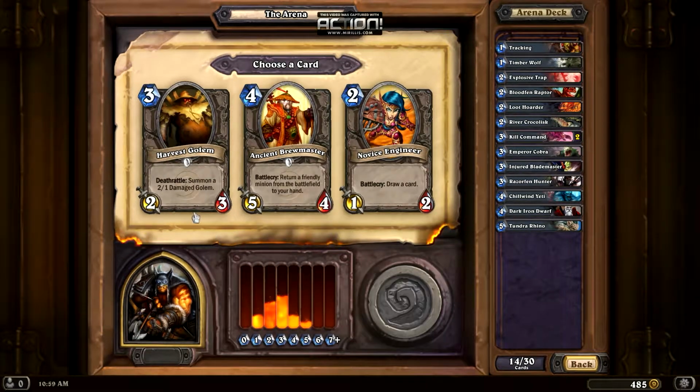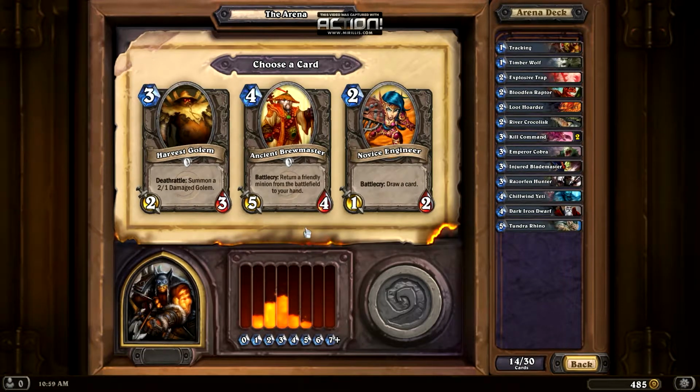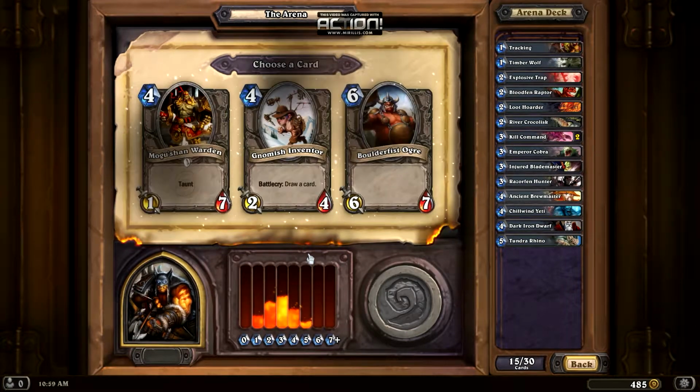Alright, Harvest Golem. Summon a 2/3 Golem for 3, and when he dies, he summons a 2/1 Golem. That guy's just solid. Ancient Brewmaster, 5/4, return a friendly creature to your hand. And then the Novice Engineer we've talked about. We're pretty solid in the 2 slot right now. 3 slot looks good too, so even though most of those are actually good picks, I still think we're going to take the Ancient Brewmaster.